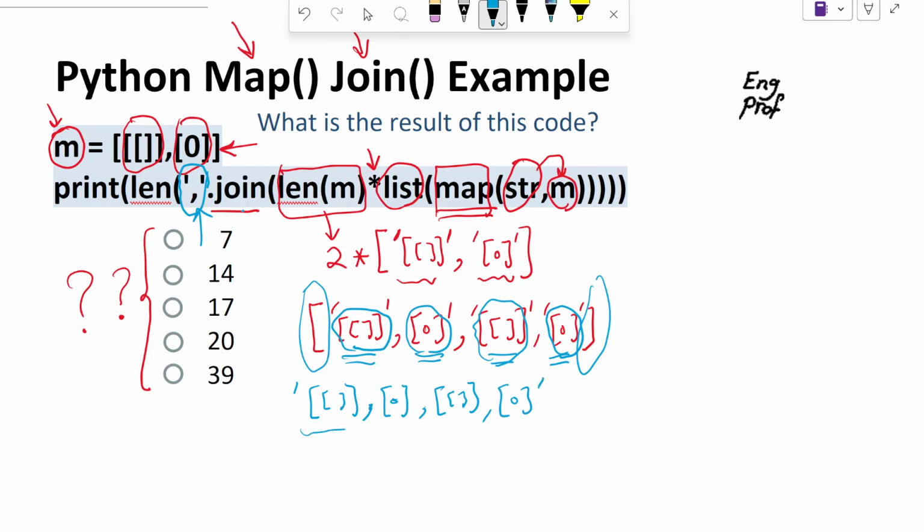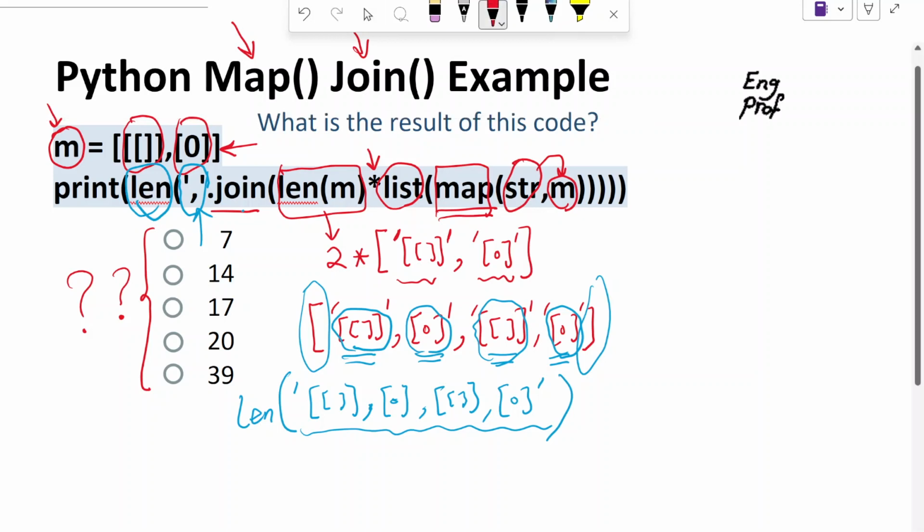So this is our new string, and in this new string we can now count, because at the end, after we form the string, we have to compute the length of it using len. So there is a len, as you can see inside the print, the final len that is computing the length of this. And to compute the length of this, we just count the number of characters. So we have the things inside the string. We have, as you can see, let me change the color.